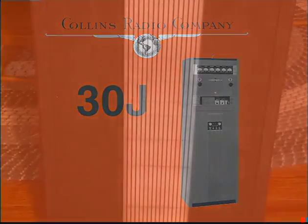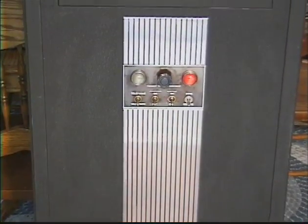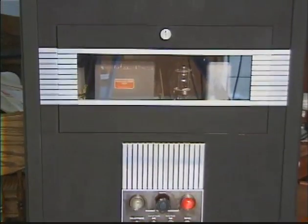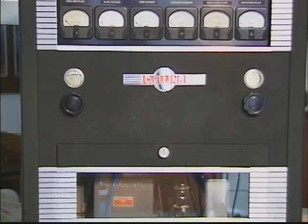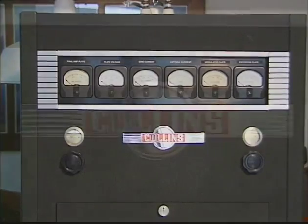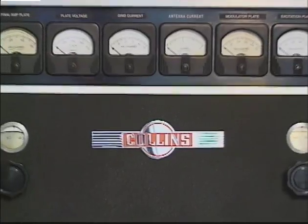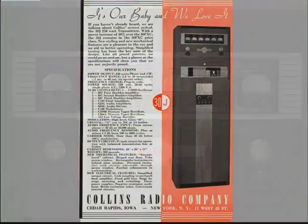It's my opinion that the 30J is the crown jewel of the Collins pre-war transmitters. Never again in its history has Collins produced such an elegant transmitter for the amateur. Of the post-war models, only the 30K retained the basic style elements. The 30J was a general-purpose transmitter designed for general applications such as police service, aeronautical ground stations, or general point-to-point communications where service is intermittent.